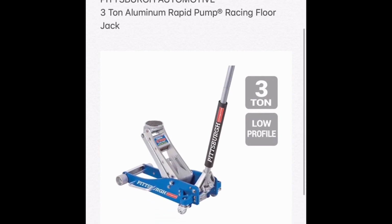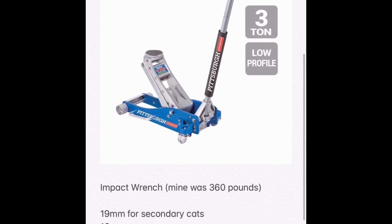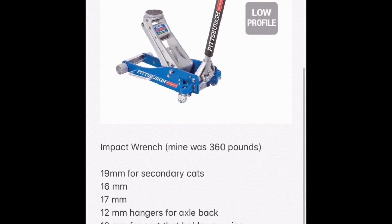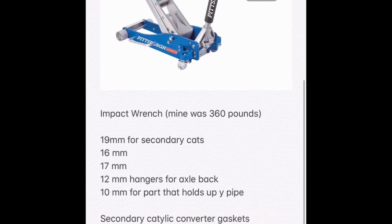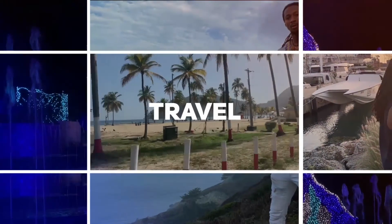Also got the impact wrench. It was on sale. You need a 19, 17, 16, 12, and a 10mm wrench. And you definitely need the catback gaskets from the dealership or you're gonna be messed up.